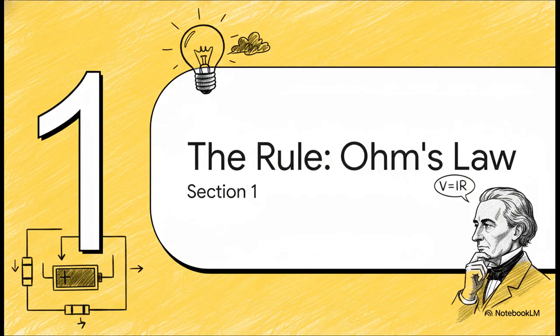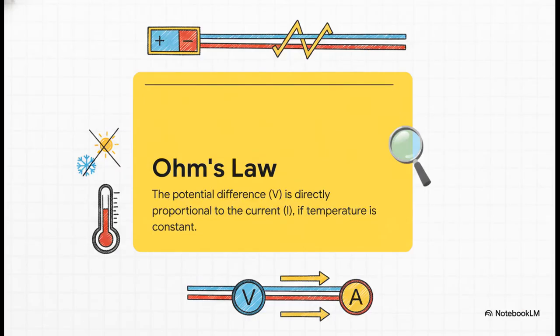All right, let's start with the foundation, the rule that connects everything: voltage, current, and resistance. This is the famous Ohm's law. So here's the official definition. In simple terms, it just means that if you increase the electrical push, which is the voltage, you'll get more electrical flow, which is the current. They go up together. But, and this is a huge but for your exams, notice that last part, provided its temperature remains the same. That's a key condition you gotta remember.